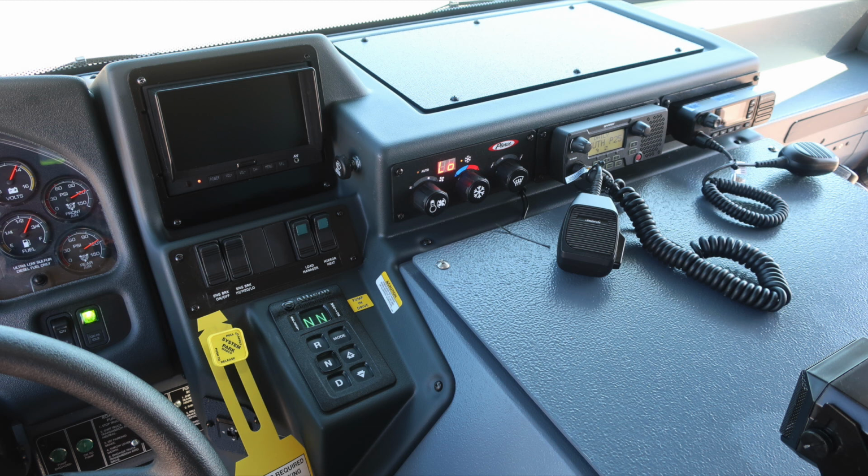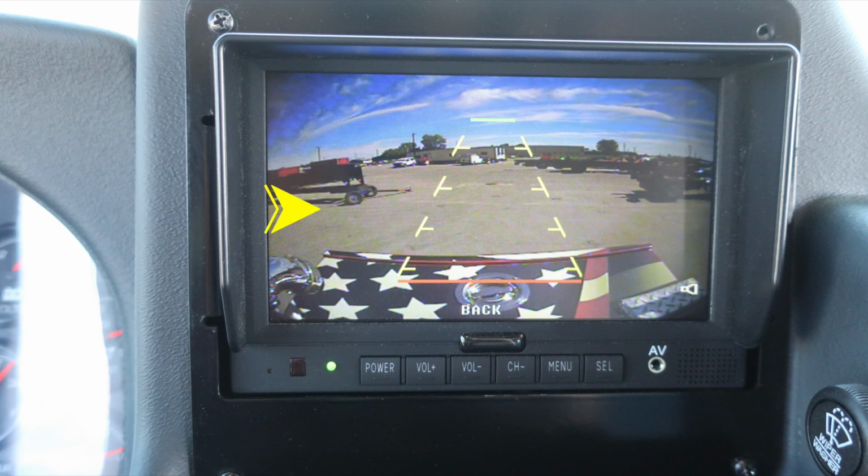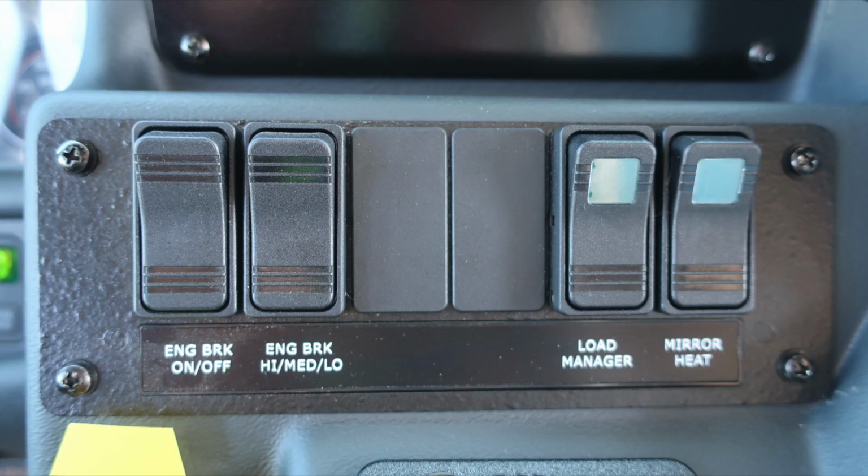As we move just a general view to the right of the operator, let's start in the very center section of the right of the dash panel, where you'll find a monitor for your backup camera system. Just to the right of that location is your windshield wiper control, push for windshield wiper fluid. As we move just down from that location, you'll find an engine brake on and off, a setting switch for low, medium, and high, the load manager, and then also mirror heat.